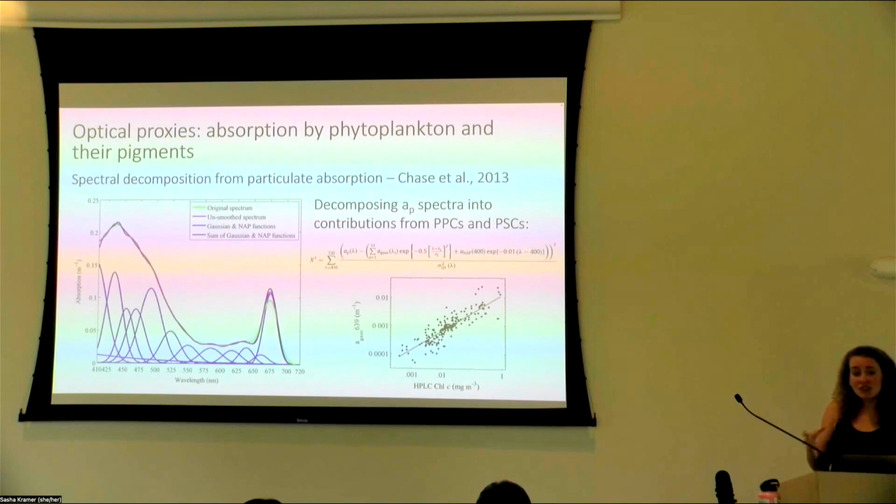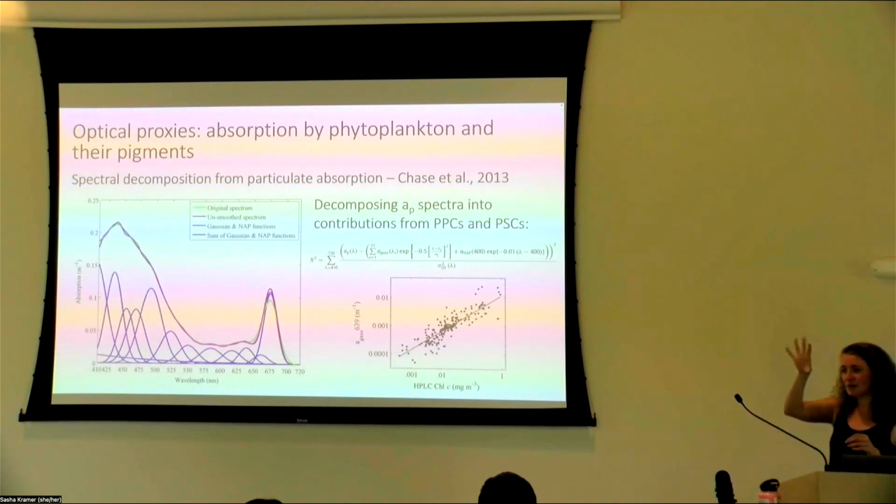And so the result of that is that you can, from an ACS absorption spectrum, get an estimate of pigment concentrations for major pigments like chlorophyll B, which we know is in chlorophytes, chlorophyll C, which is in a bunch of the red algal classes, and the summed either photosynthetic or photoprotective pigments that can tell you something about the status of the phytoplankton community.